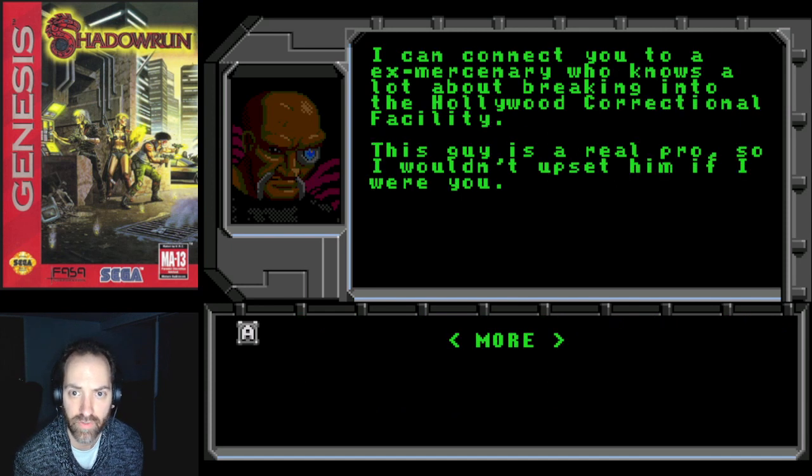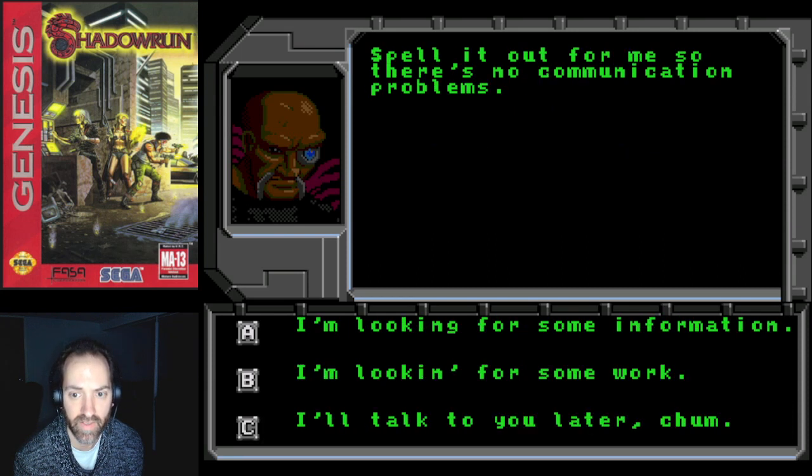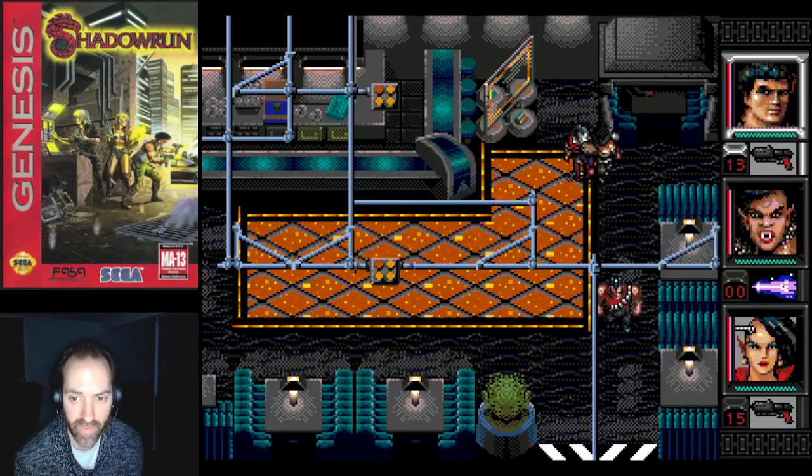Contacts. I can connect you to an ex-mercenary who knows a lot about breaking into the Hollywood Correctional Facility. This guy's a real pro, so I wouldn't upset him if I were you. Treat him right and he might be able to play with some useful equipment, if you catch my drift. You want his name? Not yet. Once we are rolling in the new yen, we'll go around and buy all the contacts.